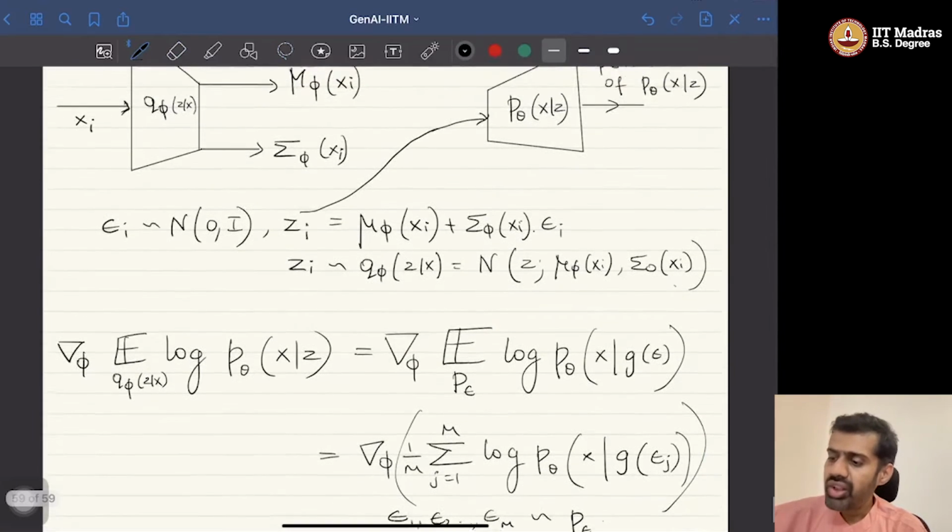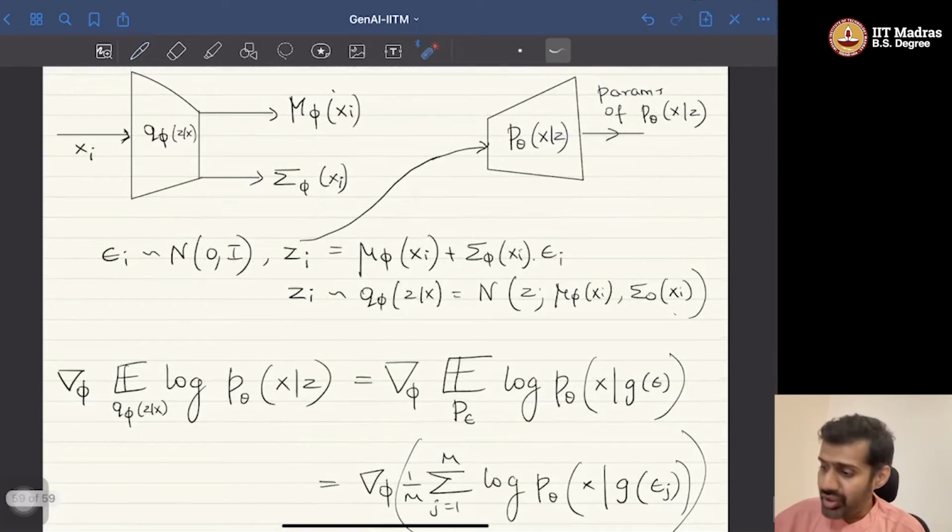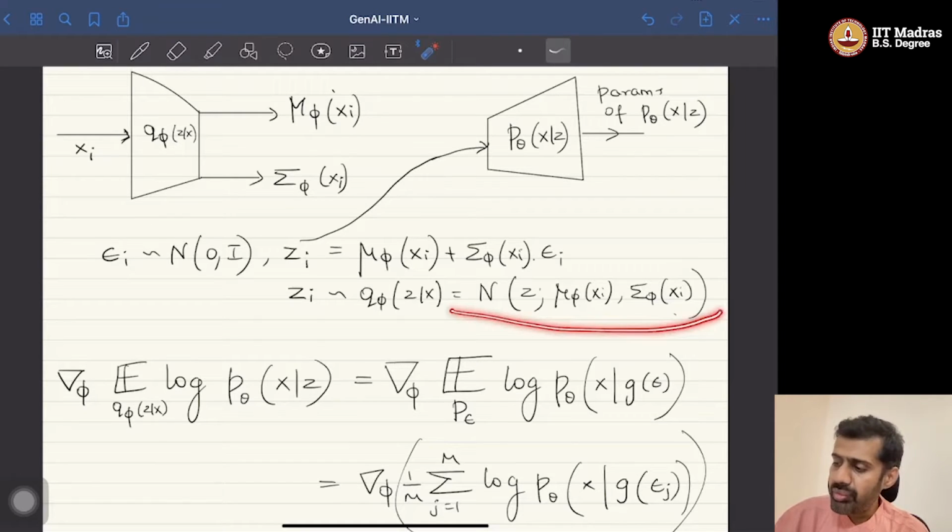Okay, why is this important? We actually wanted samples from q phi of z given x. That is what we wanted samples from, which was a normal distribution with mean mu and variance sigma. But if we get the samples from that distribution, we cannot compute the gradients. So what we did was simply designate this sampling in terms of a sampling over epsilon. That's all, right? That is the reparameterization trick.